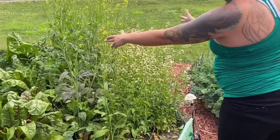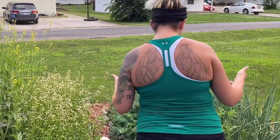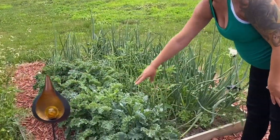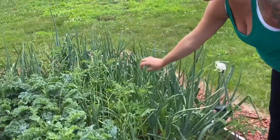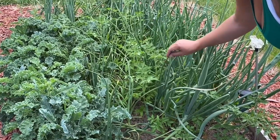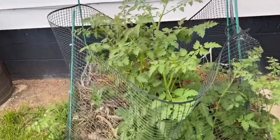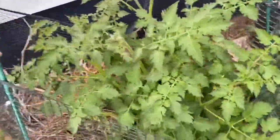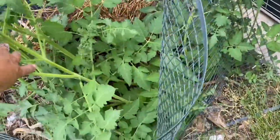After I pull these rows I will be planting beans, because beans actually add nitrogen back to the soil and it's going to give it some great nutrients. Then I have more kale, another row of kale, and then I've got onions — and as you can see in the onions there's more volunteer tomato plants. So I'm going to have all kinds of little cherry tomatoes or regular tomatoes; we will find out soon. This is one of my compost bins — I need to get some new posts for it, but I also have even more tomato plants growing in it, just randomly from throwing stuff out for composting.